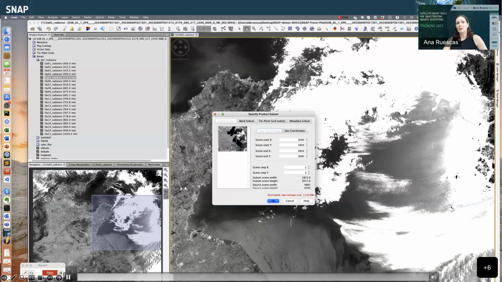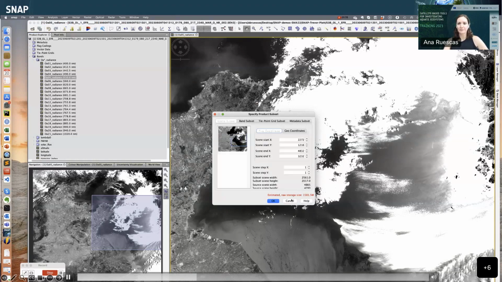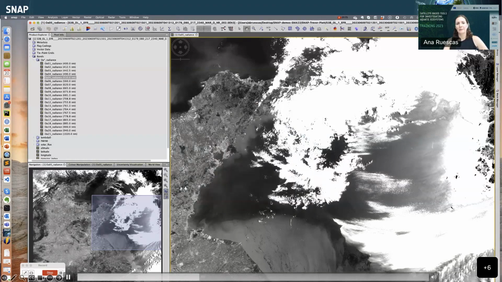If I wanted to subset, for instance, only some of the bands or the tie-point grids, or not include the metadata for whatever reason, I could do it too. But so far we just take everything and just subset spatially. And it will be opened by default in the Product Explorer.